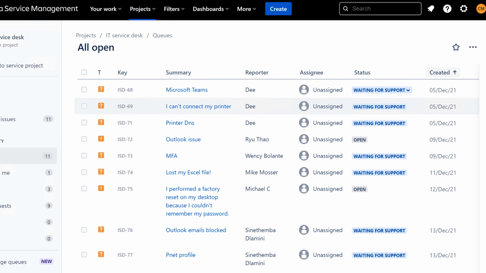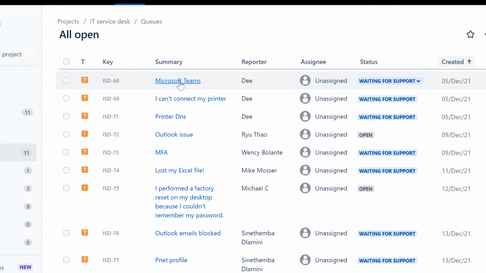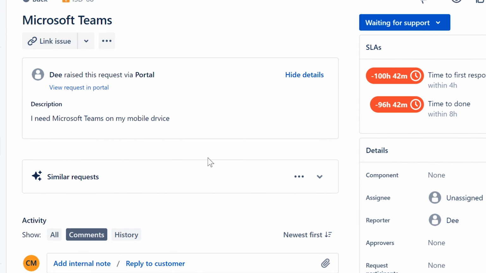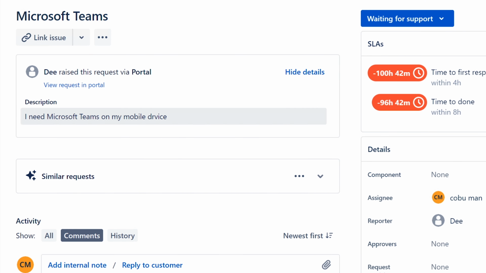Microsoft Teams. So we're going down to the oldest ticket first, those people that have been waiting the longest. So another ticket submitted by D. D submitted a lot of tickets for me, which is appreciated. All right, we're going to assign it to ourselves. We're going to see what this one is about.